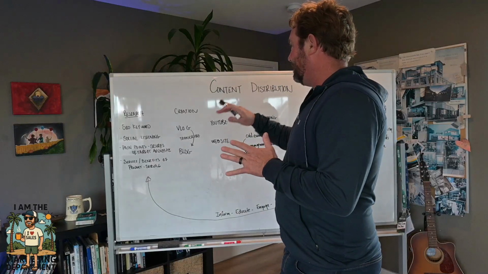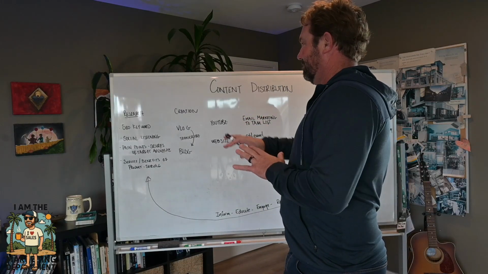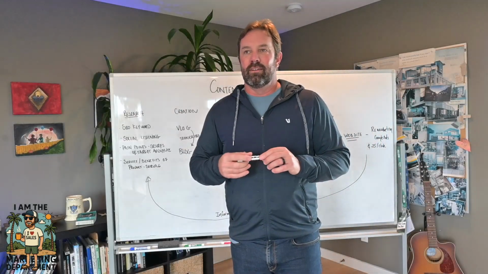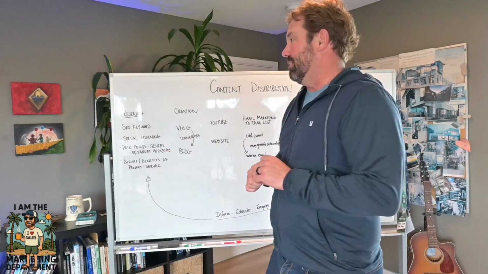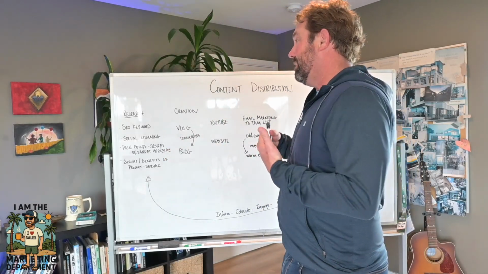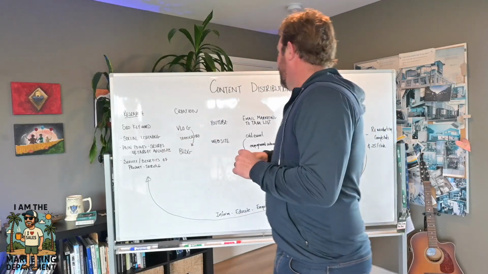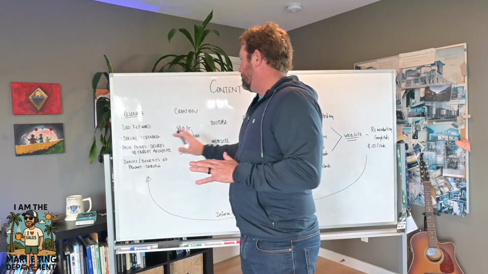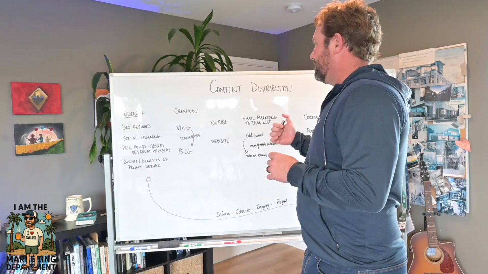Today we're continuing down the path of content and content distribution, and the steps in the process to create this perpetual warm lead flywheel or loop, if you will, and how we do it for our companies and how we're now doing it for other companies that work with us. So I wanted to go through it from a little bit of research to creation to distribution, which is the main aspect of this video today.